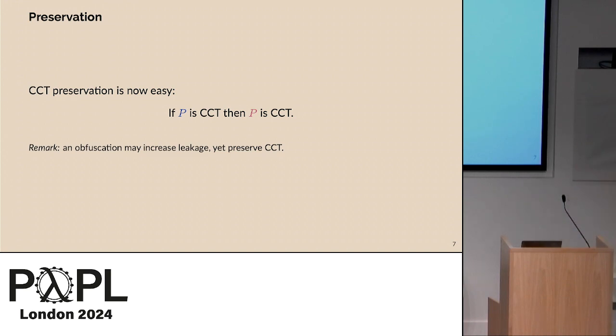There's a nice remark, which is, I guess, clear in this community, but apparently not everywhere. An obfuscation may actually increase the leakage, but since we are looking for a non-interference, we are just interested in comparing the leakage intra-language at the target level. So if they were the same at the source level, then they must be the same at the target level. But nothing guarantees us that at the target level the leakage is the same as the source, or is less than the source, whatever less means.